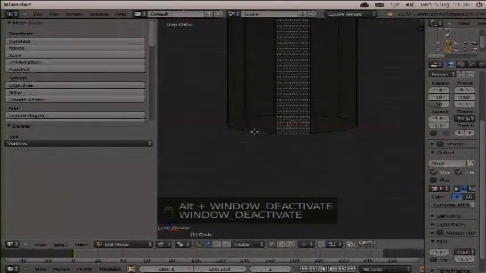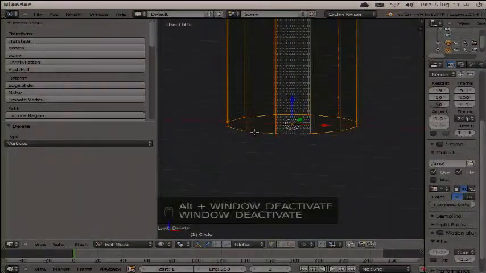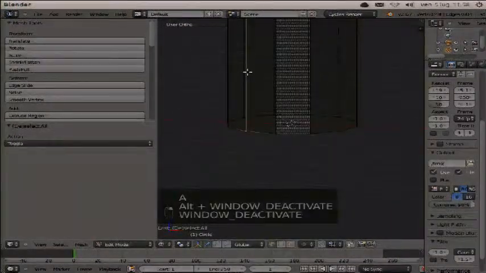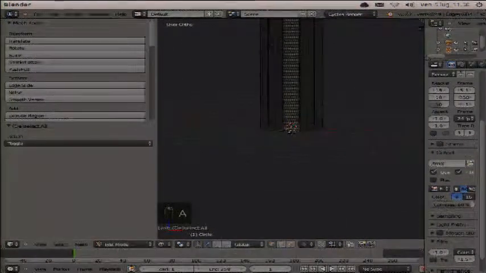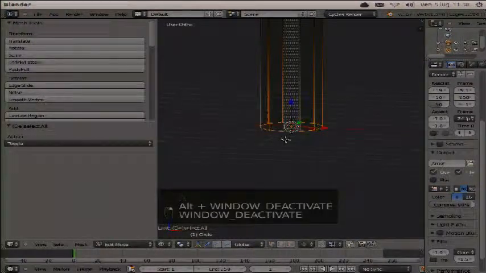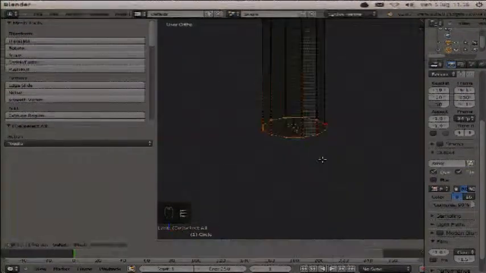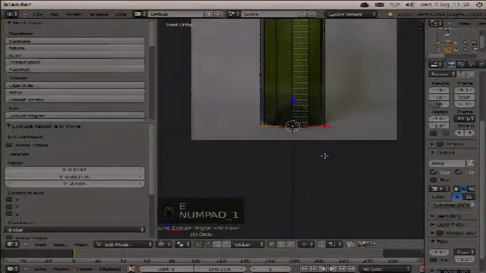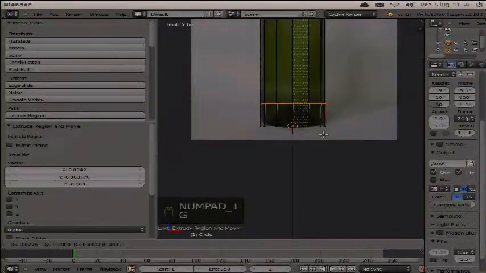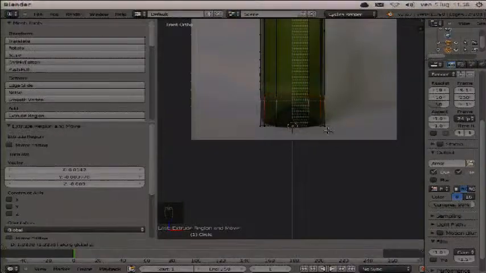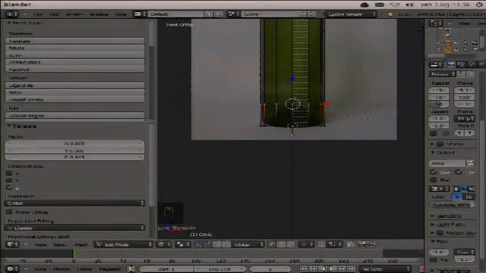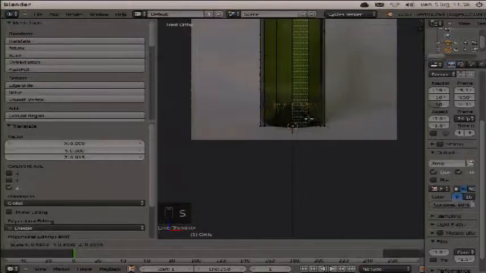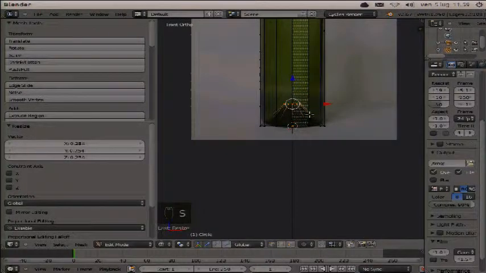So here, and you select this loop, because if you click here, you select another loop. Then you extrude and move it here. Just remember to activate constraint along the Z axis, and then you can scale it down.